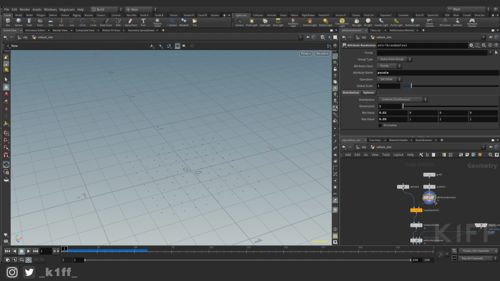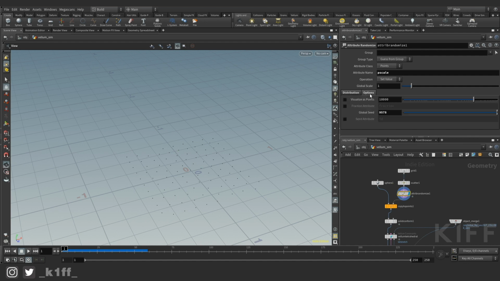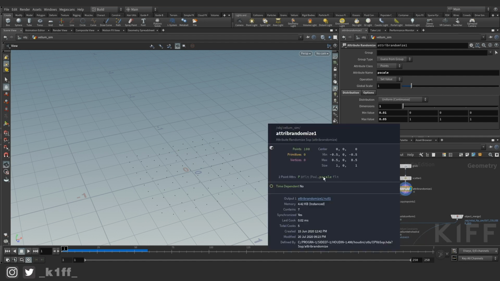Then I dropped down an attribute randomize, called it p scale, set this to 1, and just put my min and max values in here, which puts an attribute on every single scattered point called p scale.